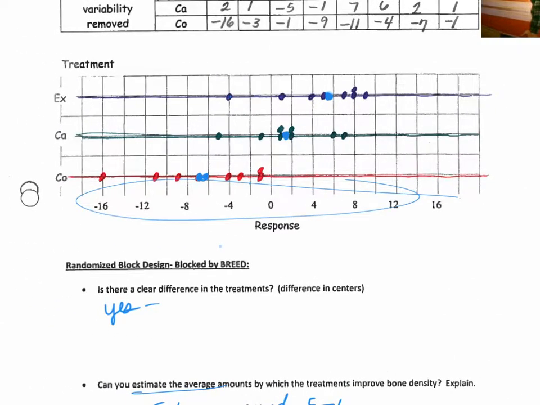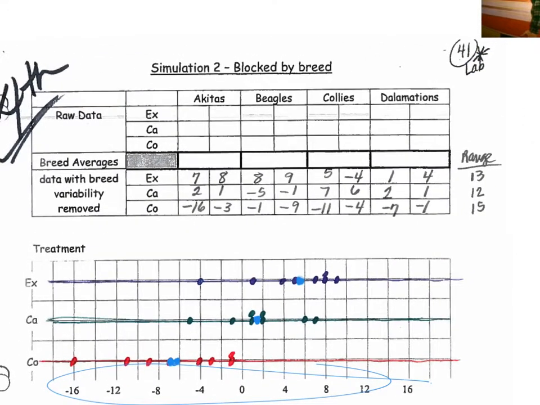So let me tell you what the ranges are on these. While the range on the first experiment was in the 70s, look at the range for these. In the teens. So that is huge. That is huge. Breed had a huge effect on the variability, on the variation, on how closely clustered those were.